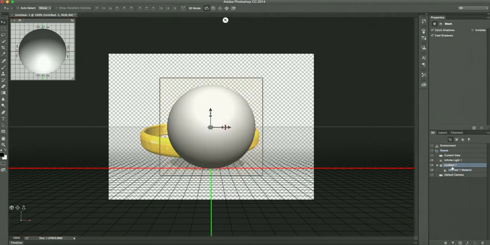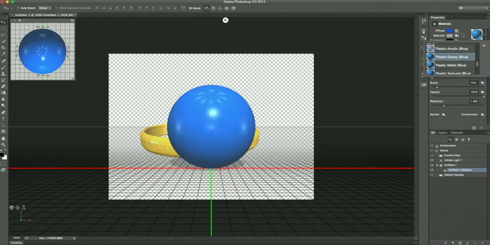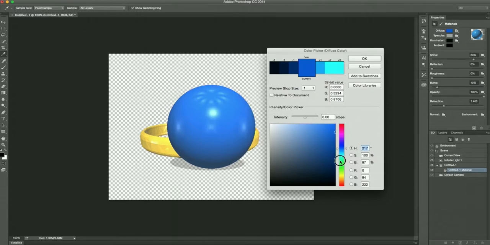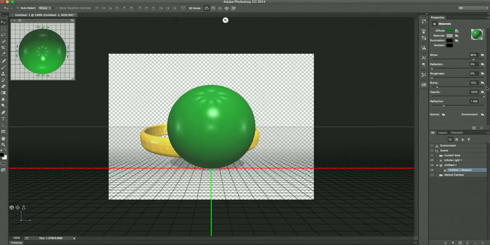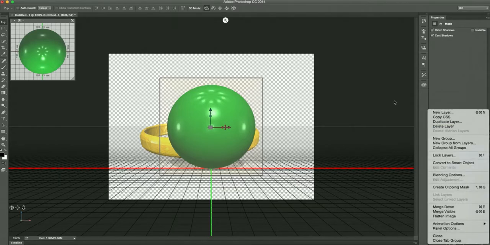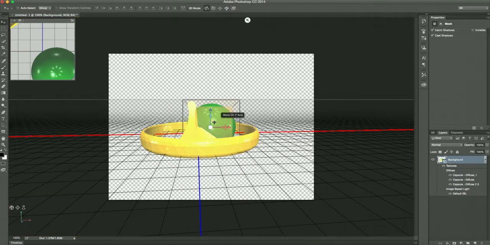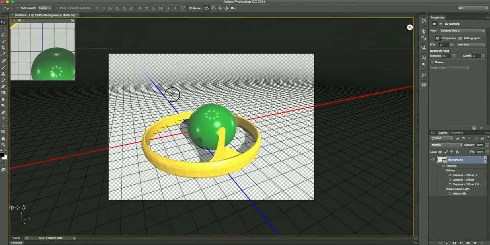And once again, I may have to color it. And now I'm going to merge the layer down and move this object around in space until it connects with where I want it to be.